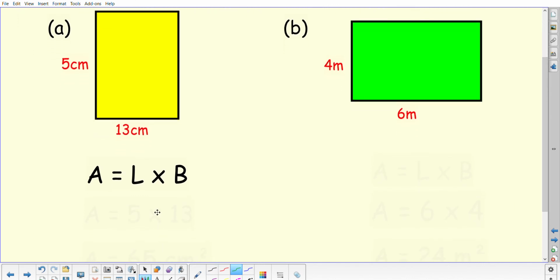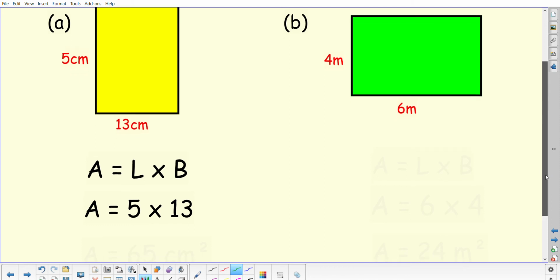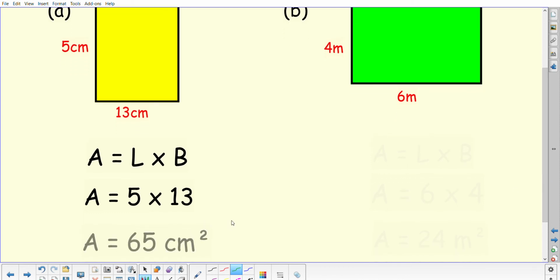So you've just seen that. In this case, you'd write underneath area equals 5 times 13. And from that, you would get the answer of 65. If you're unable to work that out in your head, what I suggest is that at the side you could do your working like that. 5 times 3 is 15, 5 ones are 5 and 1 is 65. But it's writing out your working in this particular way, where we've got the formula written down.